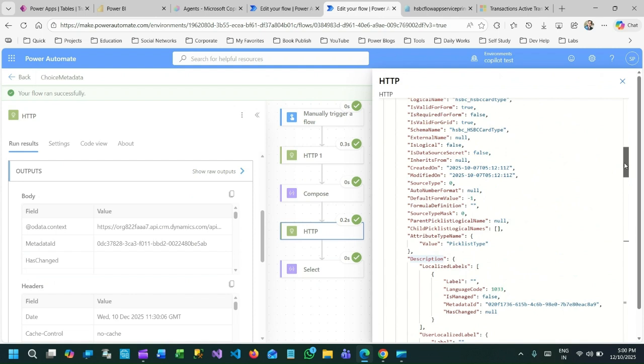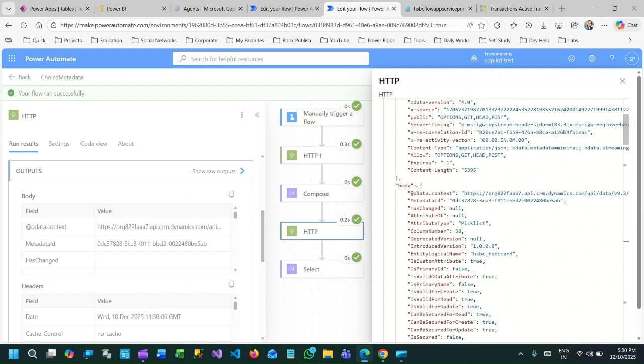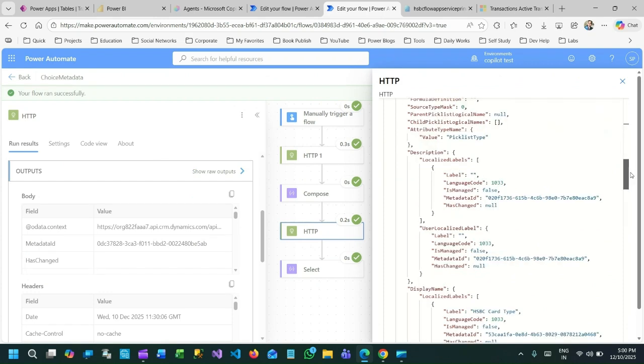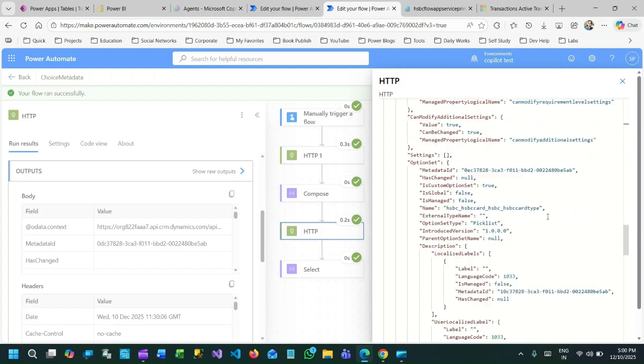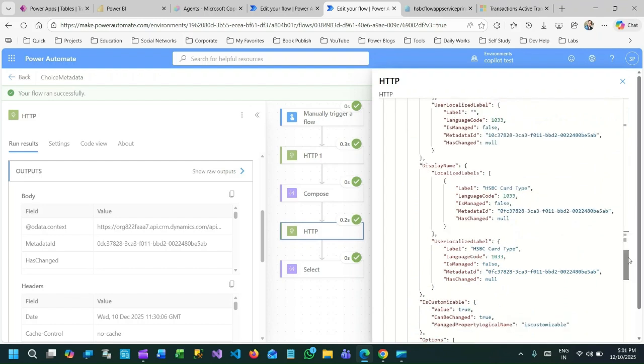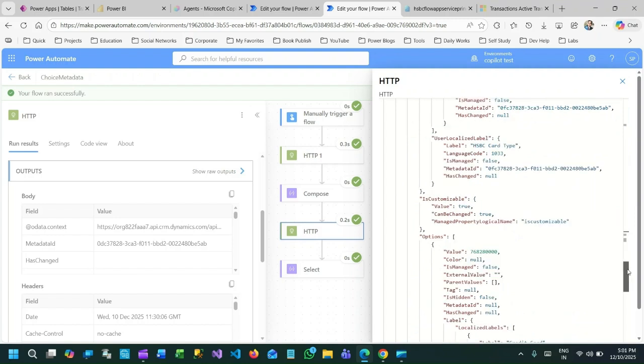If you go up, you can check inside body. You will find the tag called OptionSet. Then under options you have a display name, or if you scroll down, you will see this one.